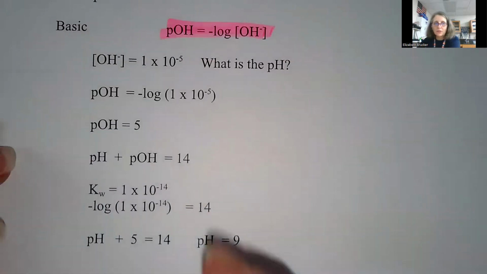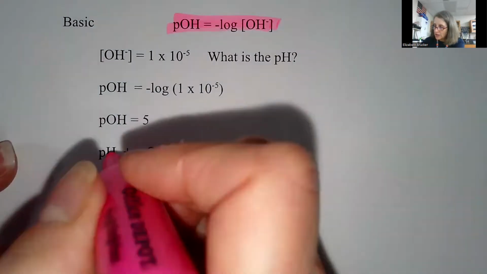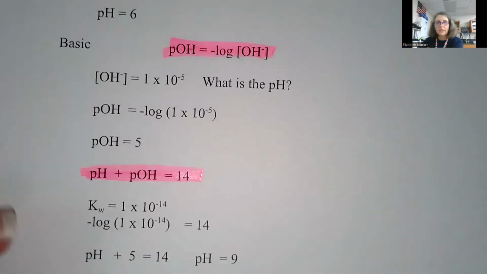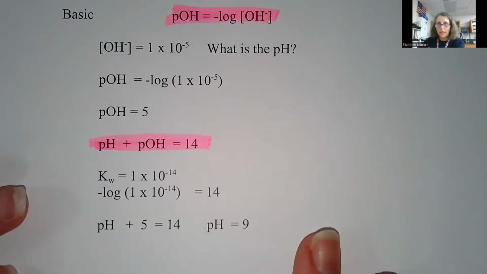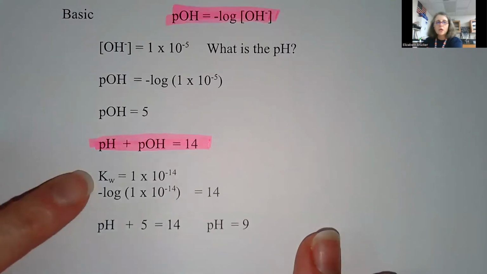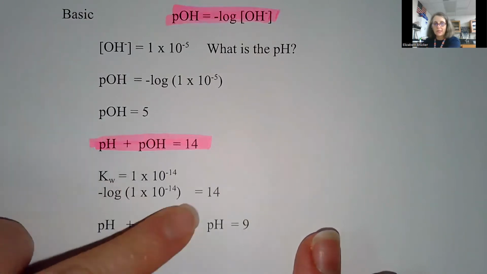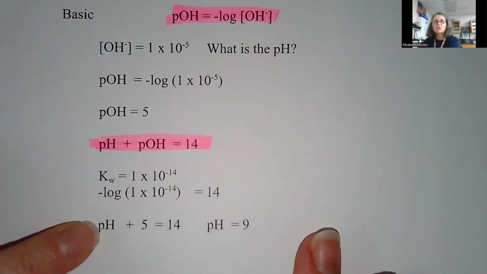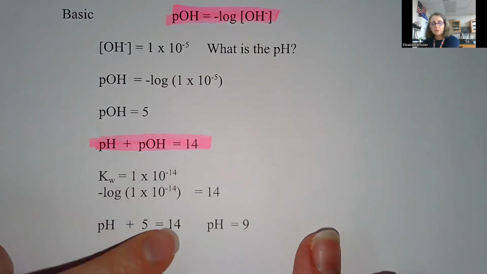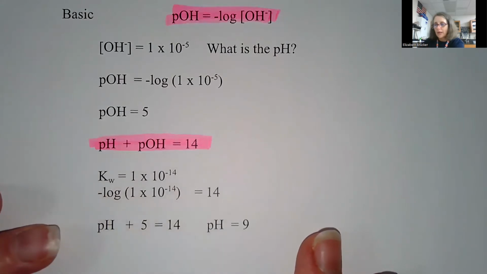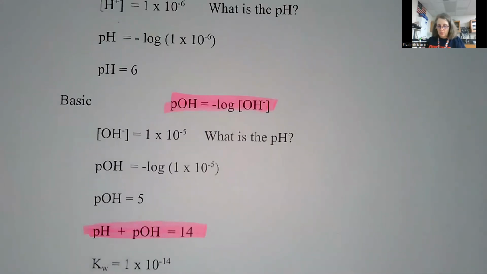Well, if we wanted to convert that to pH, there is another formula that's going to be very helpful, and that is pH plus pOH always equals 14. So that's going to be another formula that's going to be very useful. Where does that come from? Well, the Kw is 10 to the negative 14. If I take the negative log of 10 to the negative 14, I get 14. So pH plus pOH will always equal 14, so I could easily find the pH that way. So in the next video, I'm going to go through a couple of other calculations to give you practice. That's the background information of where pH came from.